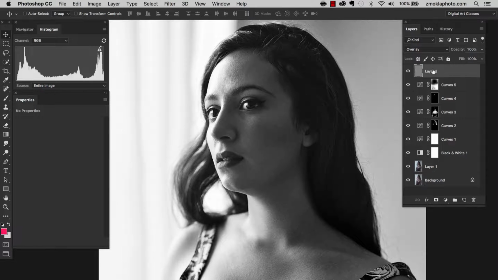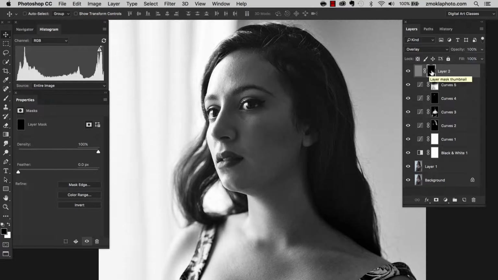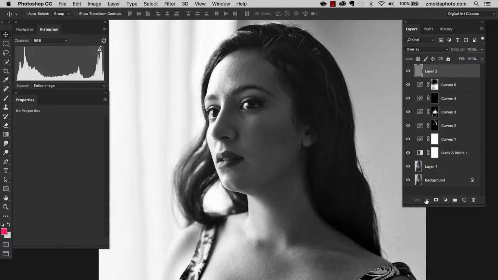It's very, very simple. All I need to do is to have this layer selected, and I'm pressing the Alt key, holding it, and now hitting the mask icon here. That way I have created the black mask. If I wouldn't be pressing and holding the Alt key, let me reverse. If I would just have clicked on this mask thumbnail, I would have by default created a white mask, and from here you can just invert the mask as we did before.